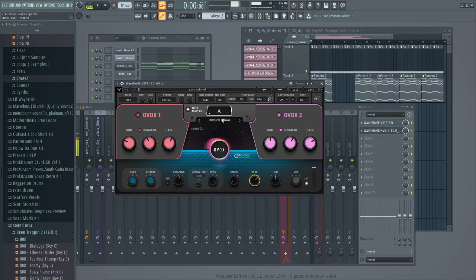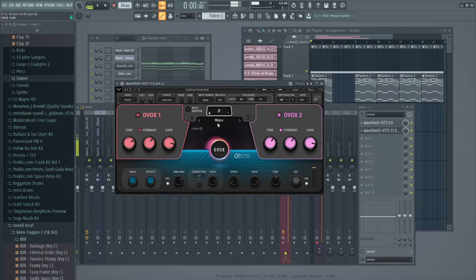I did find out every time you change it up here to a different effect, the key always changes. So make sure you hit this lock button and it'll lock your key in place once you find your key. I know that's kind of aggravating for a lot of people, because if I change it now, boom, it changed to a B. If I change it again, boom, it's going to change to an F. So if I lock it, no matter what I change it to, it's going to keep that F.